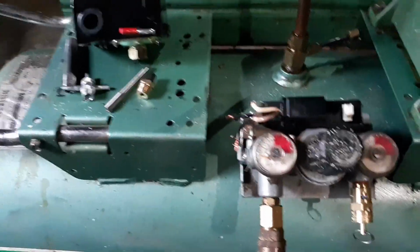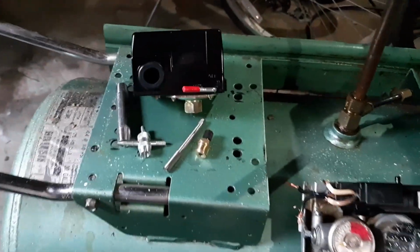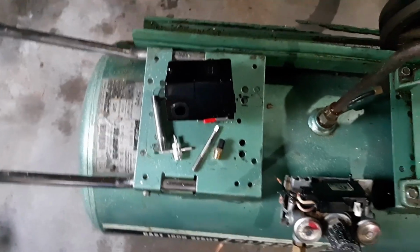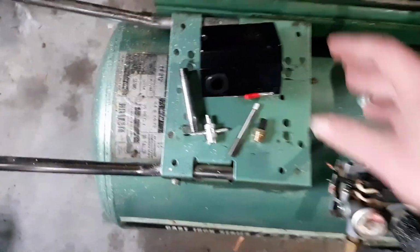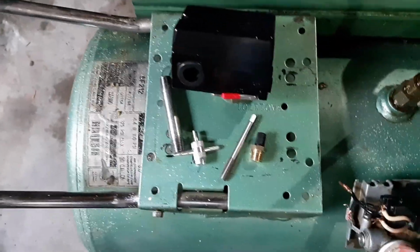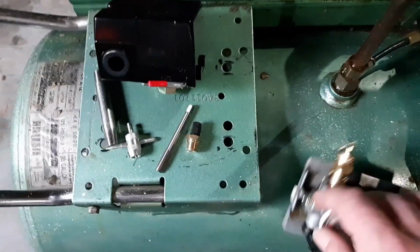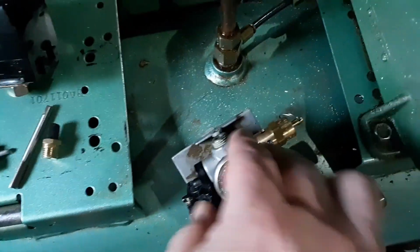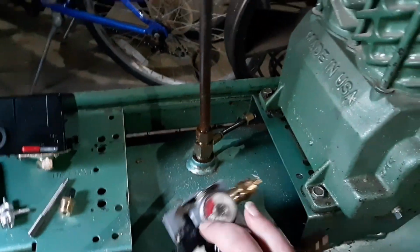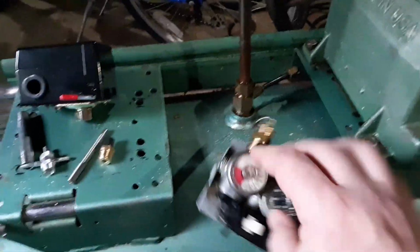The motor's off because that was the blown motor is what caused it to fail in the first place. The motor shorted out and blew the switch. So here's my new switch, and I'm going to try to adapt it to here. Now if I take this off, you'll notice this hits. I'm going to screw down all the way anyway.